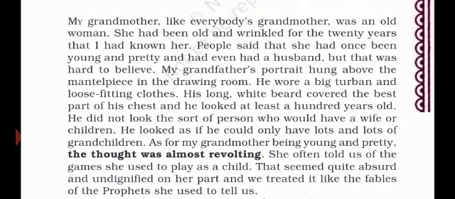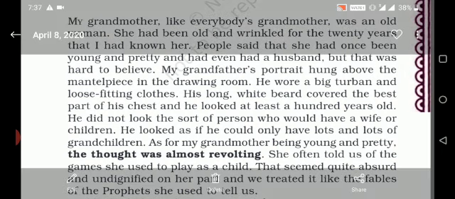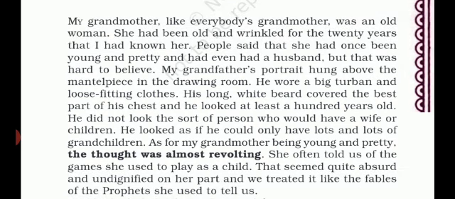She often told us about what? Underline this line: she often told us of the games she used to play as a child that seemed quite absurd. Absurd means ridiculous, or you can say unreasonable. And undignified means silly, and to lose the respect of other people, on her part. And we treated it, though it was hard to believe, as he had mentioned already.